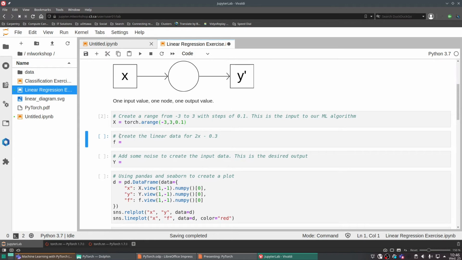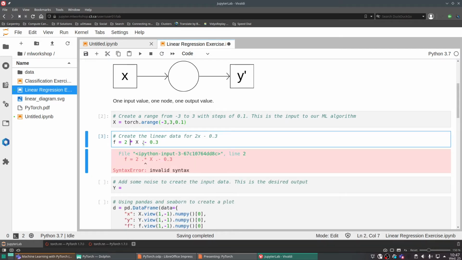Then we can use that data to create linear data. I want to create some sample output just so I can teach my algorithm about it. I'm going to try 2x minus 0.3, so it's 2 times x minus 0.3.